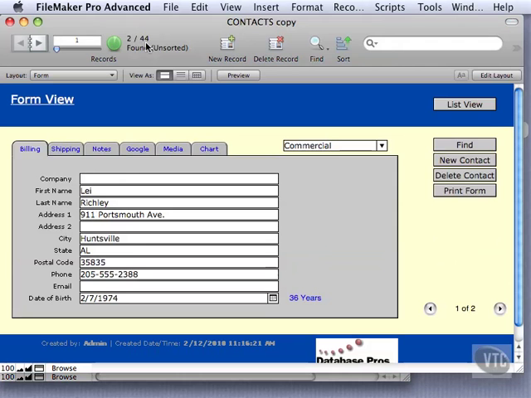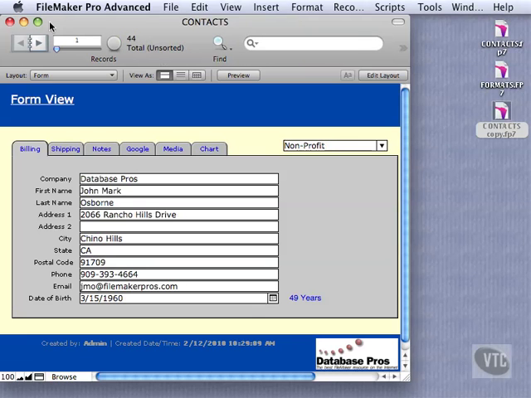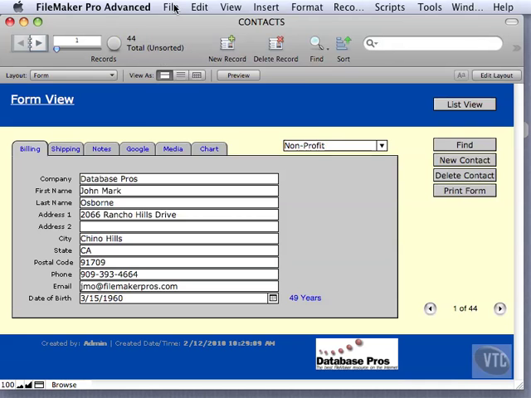This is the case in a single user environment. The found set stays there. Close, open, close. As long as you don't change it when it's open, it's going to stay the same. Now in a multi-user environment, found sets and sort orders and things like that are all lost. But we're trying to talk about doing a basic import in a single user environment. So I want to make sure you understand that it's still got the found set even though it's closed right now. We're going to do that exact same import now.